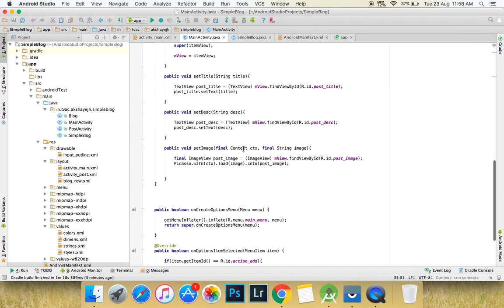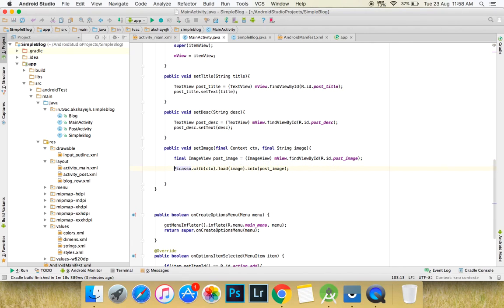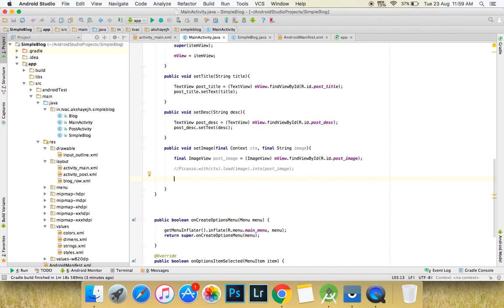Then what you need to do is go to your main activity where we are actually retrieving the image. Now you can see that this is the actual statement that we were using to retrieve the image. And what I'm going to do is just comment it out. And what we can do is Picasso.with, and here it goes the context, which is the ctx which we are retrieving from this parameter over here.